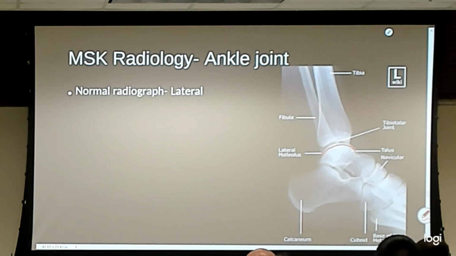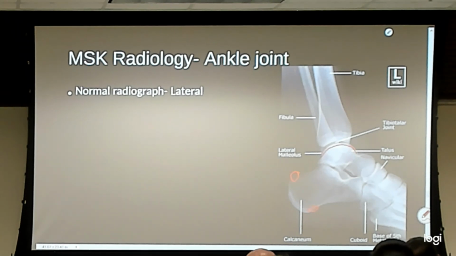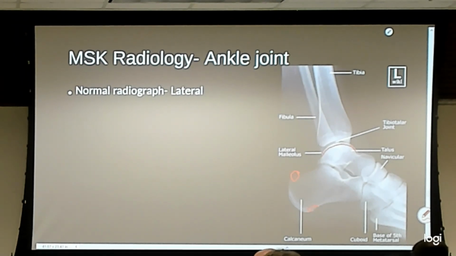Achilles tendon insertion is this prominence on the superior posterior calcaneus. Or calcaneum, if you're British and writing things on the fly. Plantar fascia insertion is the prominence on the plantar surface of the calcaneus. You can almost see some tissue going in there. Of course, this is where the plantar fascia attaches.